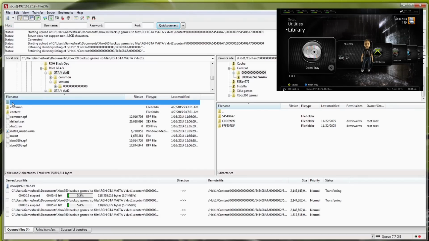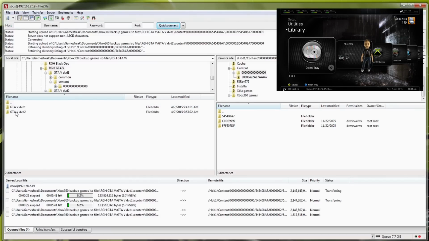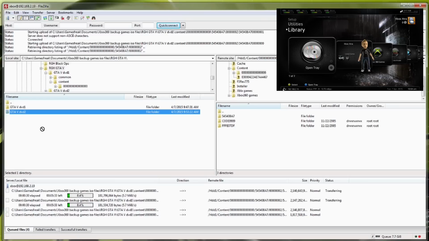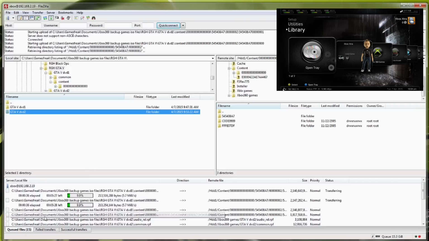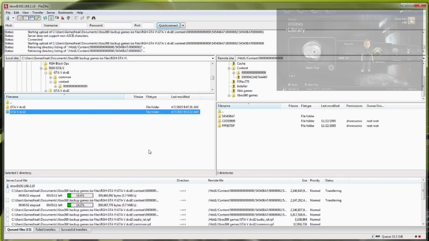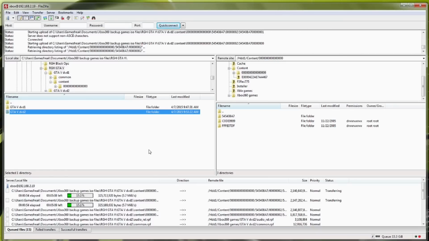We go back a few files until we reach the second DVD of GTA 5. And this is the whole folder we can copy to our Xbox 360 games folder. So just press it with left, keep it pressed, until you reach the Xbox 360 games, and then release it. And it's just queuing up. So you see that it's in the queue, 15.3 gigabytes now. So basically it's installing the first DVD and it's just transferring the second DVD to your Xbox. And we're going to speed up this process a little bit because it takes a little while.